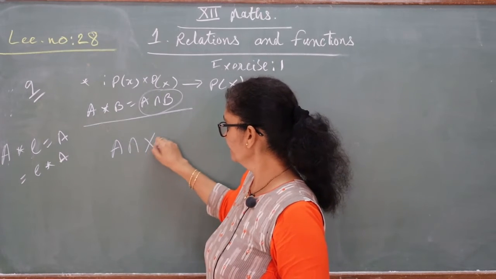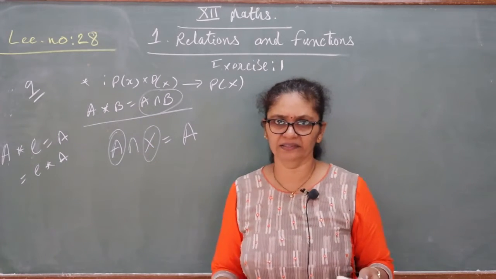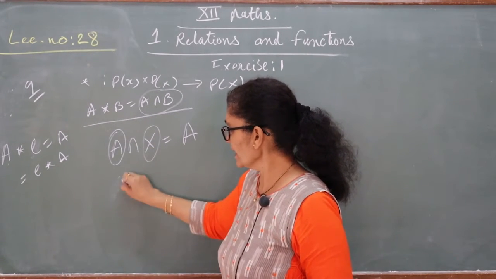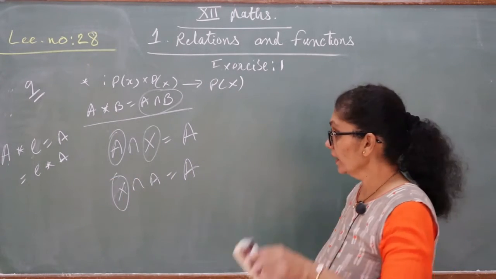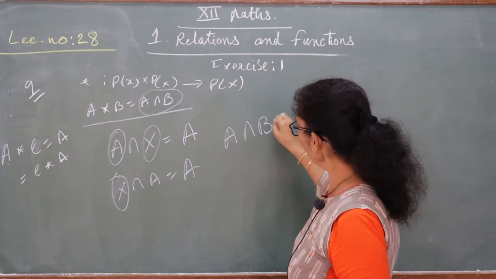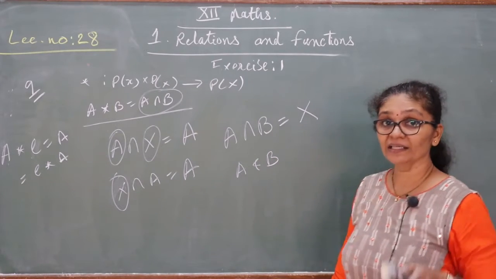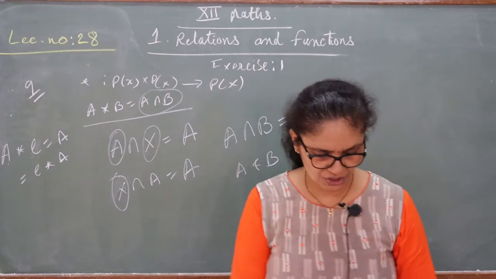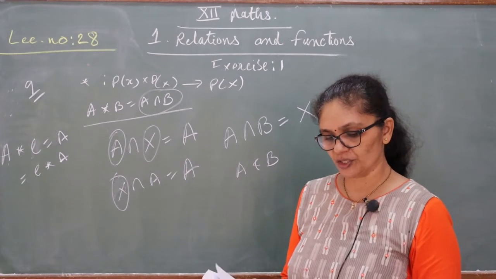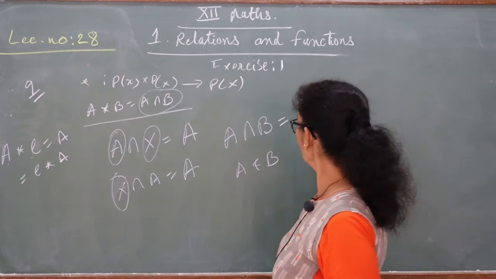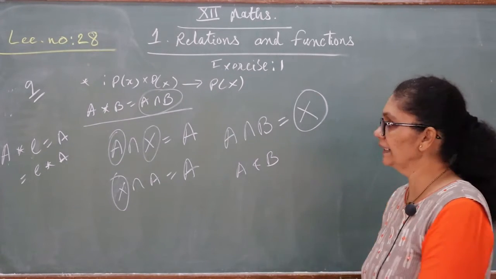A intersection X: if I get A only, then what is it? Because X may be any other set. But if I get X intersection A also as A only, then you can say X is the identity element. Okay, if I intersect A and B and get X, then you can say A and B are both inverses of each other. But here what is your question? You have to show only one thing, that X is the identity element for this operation and it is the only invertible element. Invertible means the inverse of the identity is the identity itself. So there is no question of invertibility.